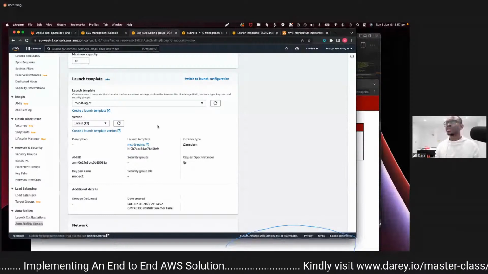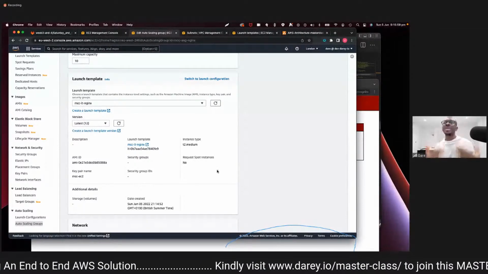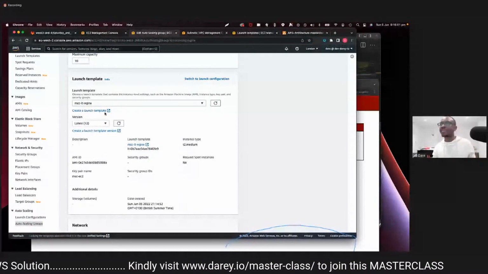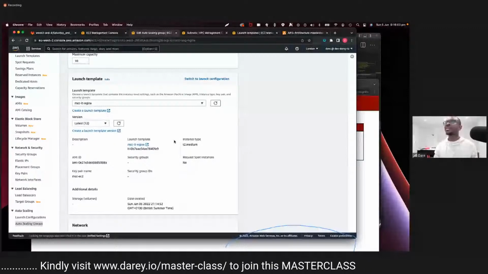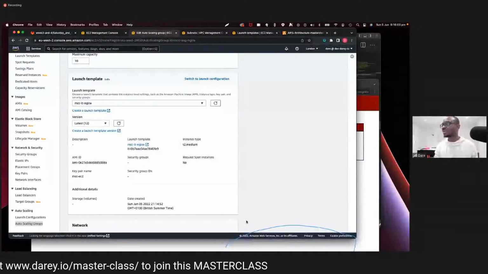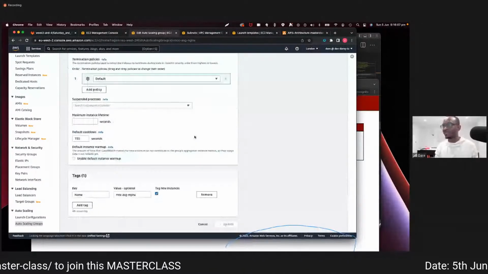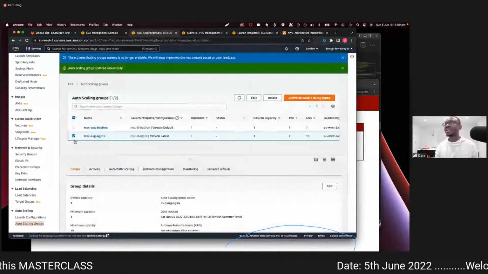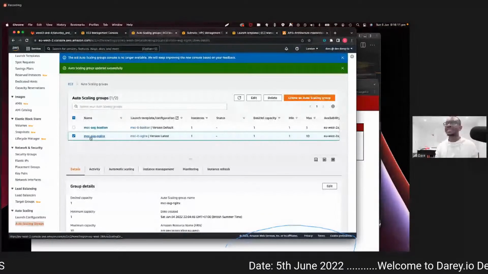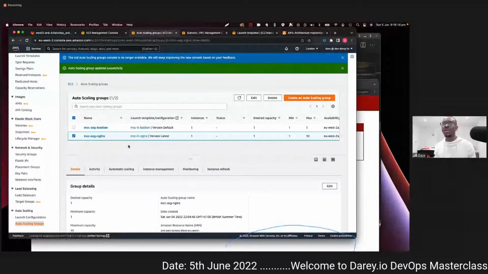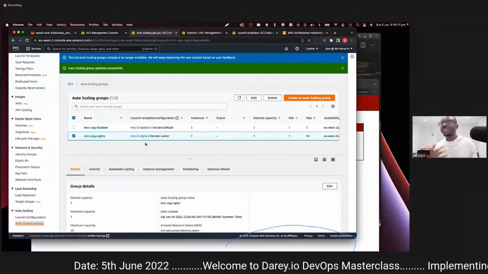So let's make sure that anytime we make a new version of the launch template, it's always using the latest, because one of the things you would experience is you make a change to your launch template and then you try to test it with the auto scaling group and you expect it to pick up the changes and you notice the changes are not getting picked up.